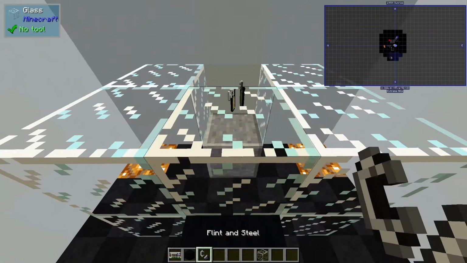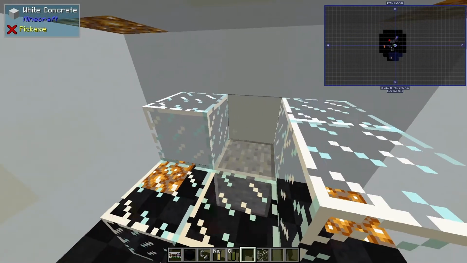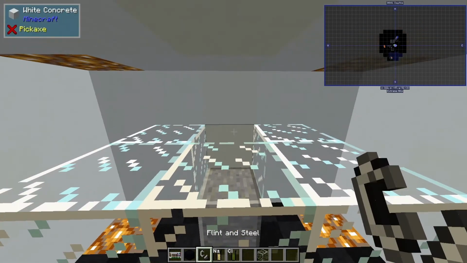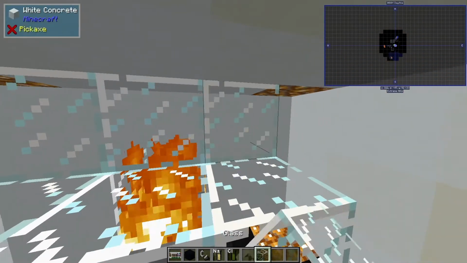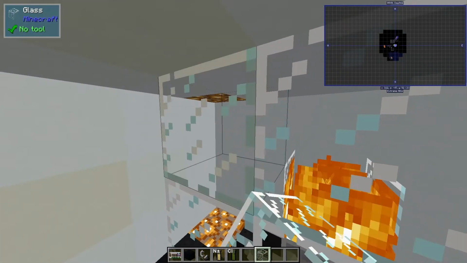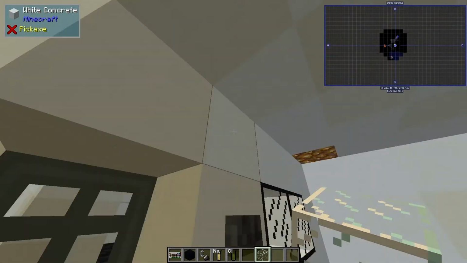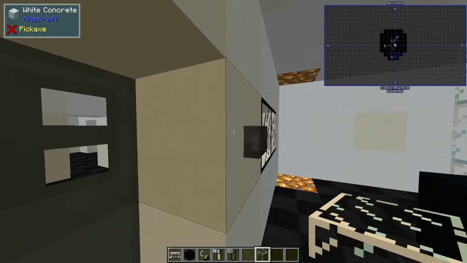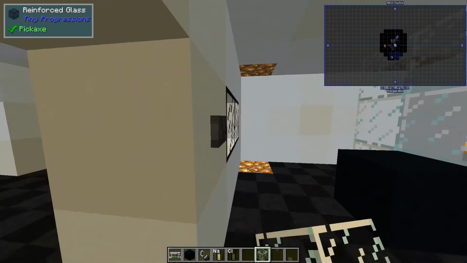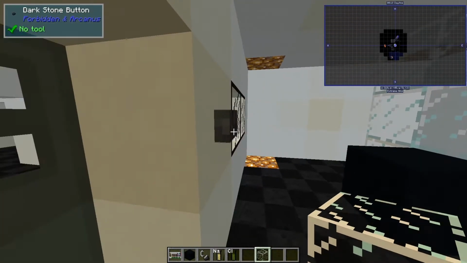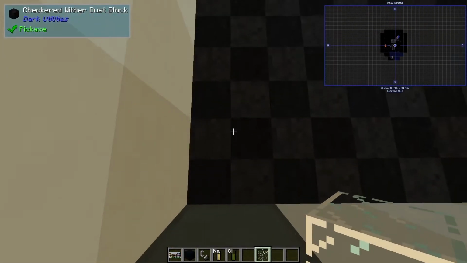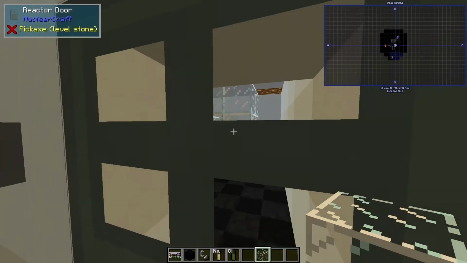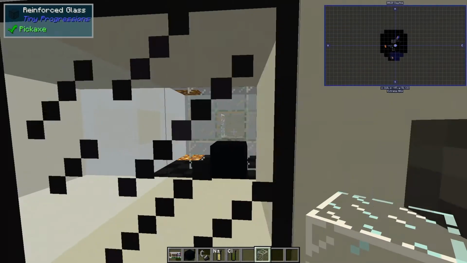Seal. See? Turn around. Oh, look, it's caught fire. Isn't that cool? It stopped.